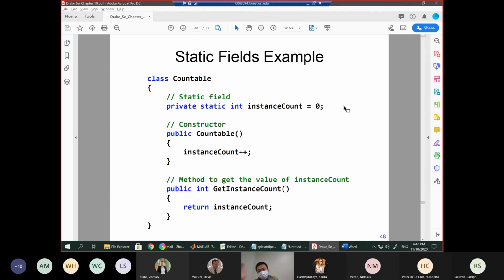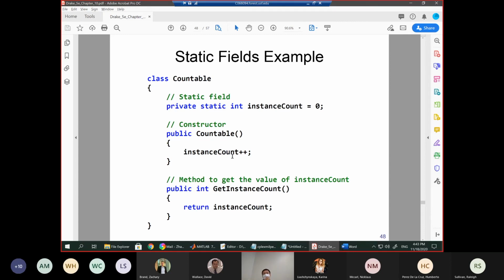It means each time we create a copy of the class Countable, we will first execute the constructor. In the constructor, we do instanceCount++. It means we will increase the variable instanceCount by 1. Intuitively, instanceCount will be used to count how many instances we have created.